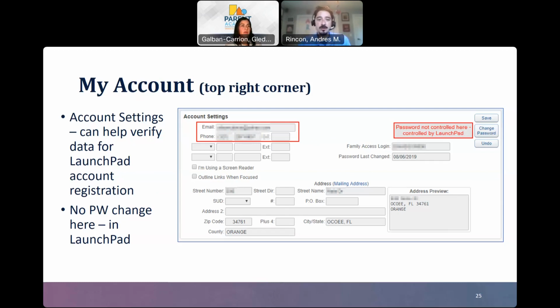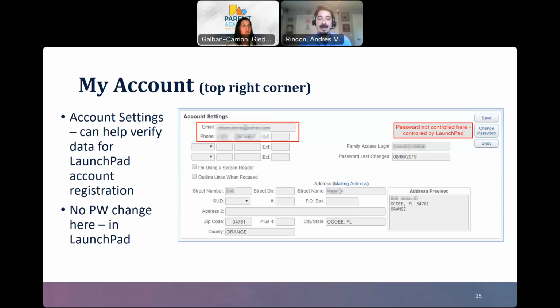This Skyward login information that you see here, this change password button being displayed, will not help you gain access, because the OCPS portal, also referred to as the Launchpad, is what controls your access to Skyward and any other application the district gives you access to.